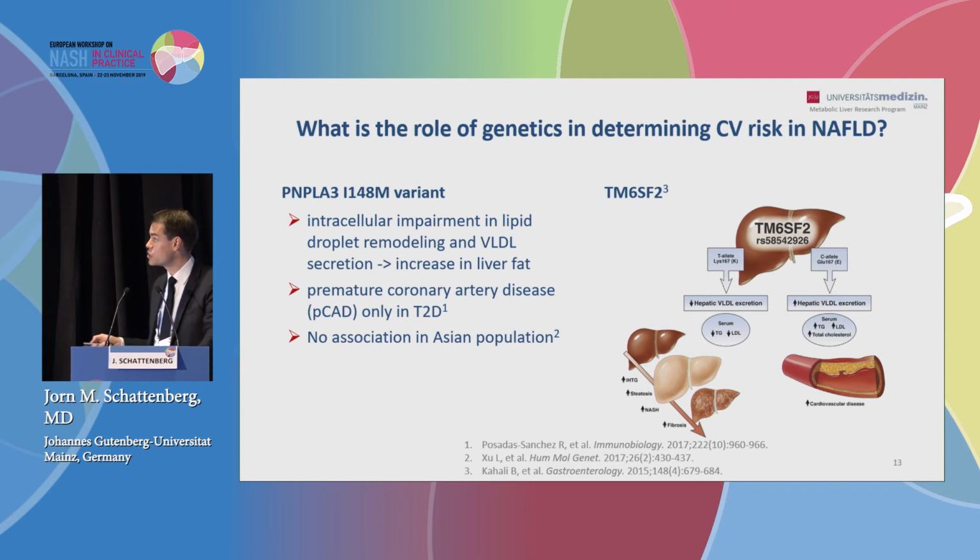And the second gene I'd actually like to address, and that very prominently highlights the problem of studying genetics in predisposing you to fatty liver disease, is TM6SF2. I'm saying that because it alters hepatic lipid export. So if you're not able to export your lipids into the periphery, of course, you're going to get more lipids in the liver and you get some more severe liver disease. On the other hand, if you are able to do so, all these lipids end up in your vasculature, which again predisposes you to cardiovascular disease.